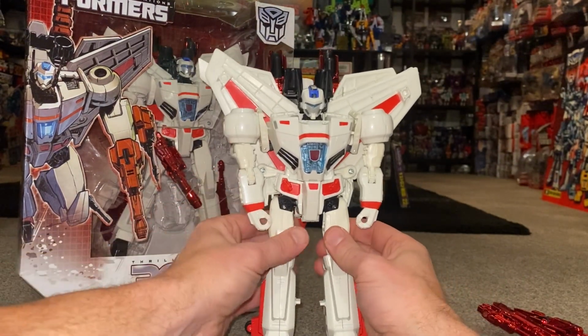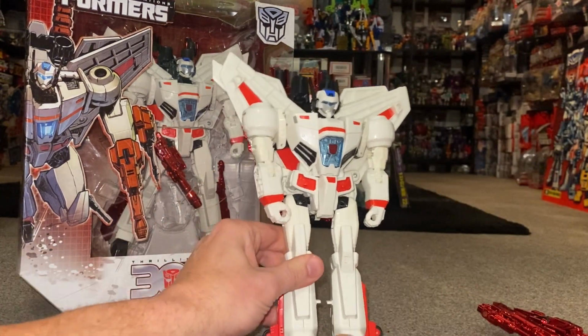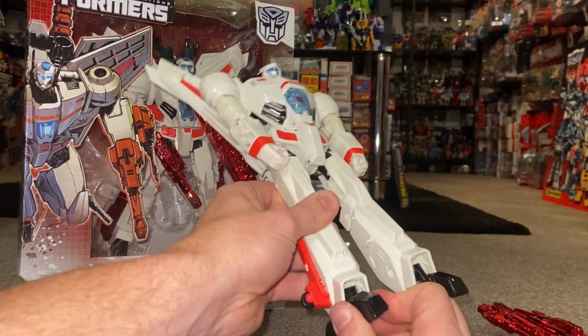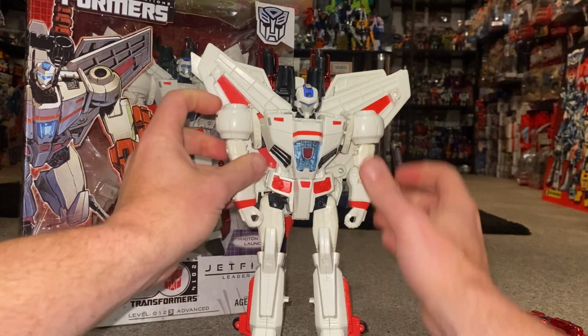Right, what's going on with these legs? I think it's because it's stuck down. There we go. Let's click it into position. It's the feet, isn't it? The feet haven't come all the way down. There we go, that's better. Now they're even. That's a lot better.